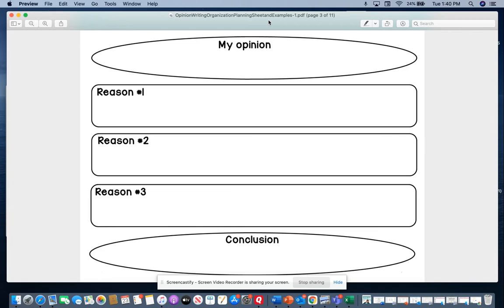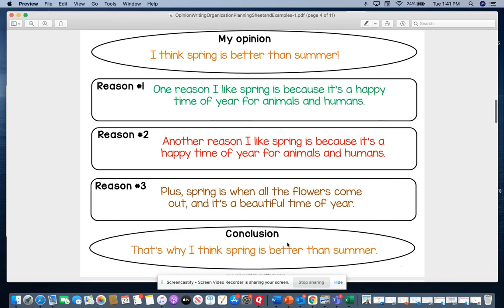So, this is an example of a graphic organizer that you could use to set up your opinion writing. You would start off with your opinion, and we'll talk about how to turn that into a hook like we did with narratives. And you would give your 3 reasons, and we'll also talk about linking words that we would use to connect these later on. And then you would end with a conclusion that wraps it all up and kind of restates your opinion again. So let's look at a few examples.